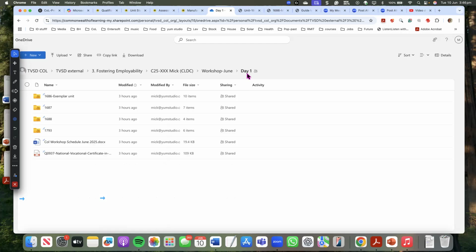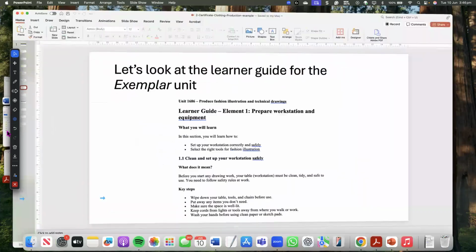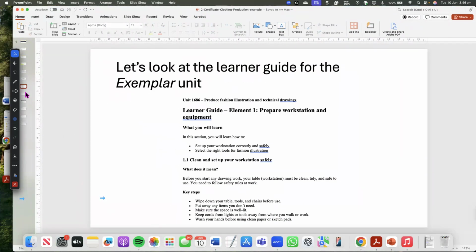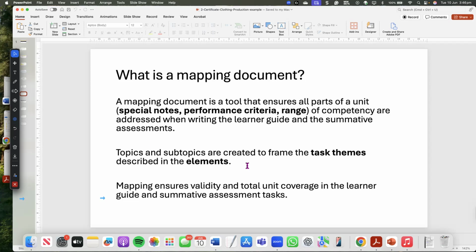All right, so that's the exemplar. Have a look at that and the mapping for it as well. That'll give you a good insight into how you can go about it. And the mapping document I mentioned is just a tool that ensures that we include all parts of the unit, special notes, performance criteria, range of a competency that we address when we're writing the learner guide, and the summative assessments.